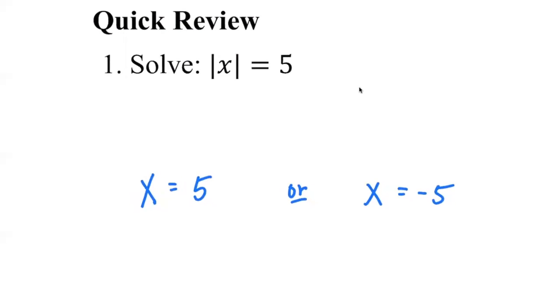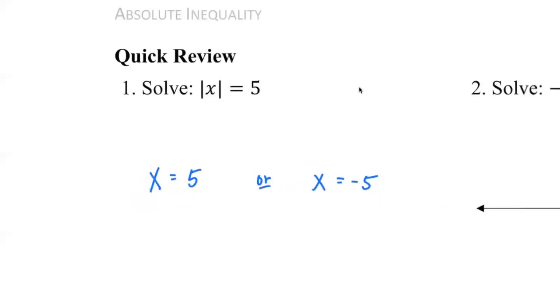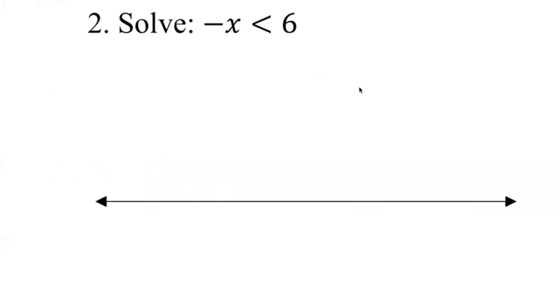Whether you are doing this in a mechanical way, just following the steps that we learned last week, or you actually understand what solve means, you can say, well, I can put 5 into x and -5 into x, and they would both make the statement true. So it's a very easy question for number one.